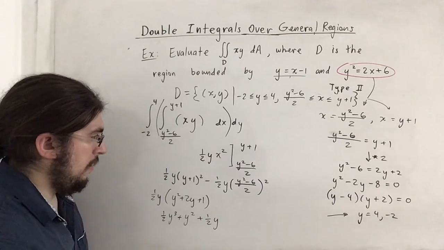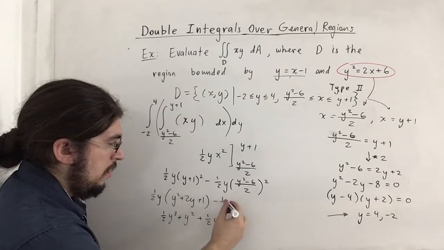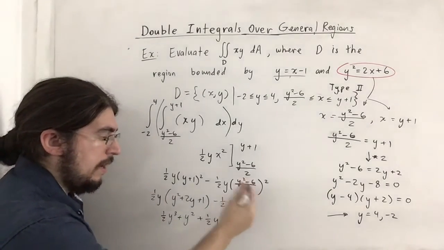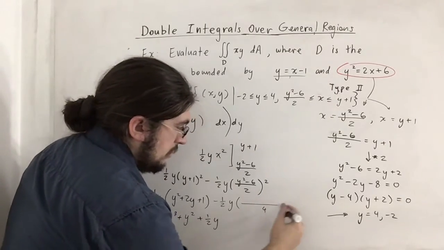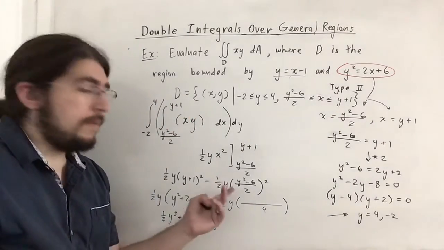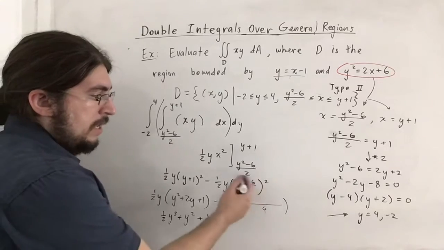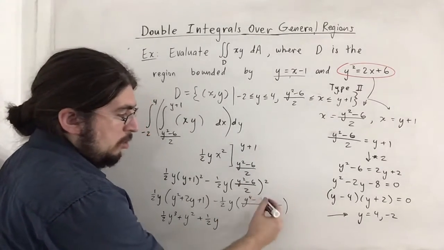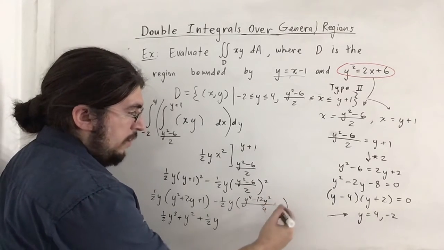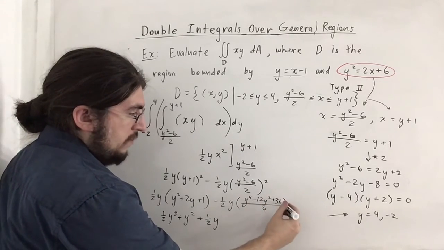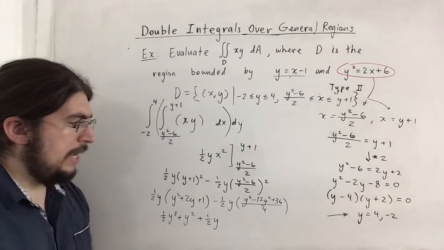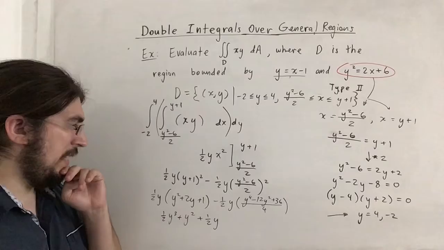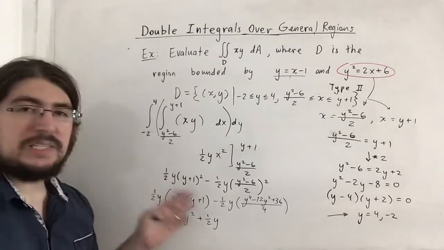Okay, let's do this. Let's square top and bottom individually. Bottom squared is 4, 2 squared is 4. If we expand this in the numerator, we get the first one squared, y to the 4th, minus 2 times our product, which will be negative 12y squared, and the last one squared is positive 36. And the over 4 part, it's going to look a little crazy, so let's do this.